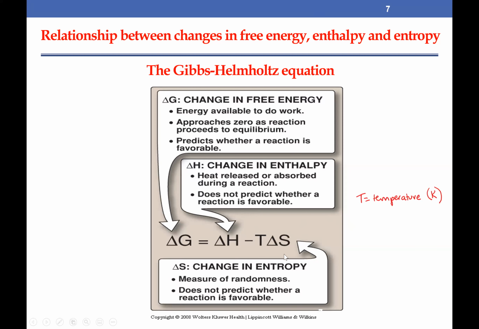Entropy, like we mentioned before, is disorderliness or randomness of something. A simple way to put it is to compare solids to liquids. The molecules in a solid are more stable. They're just sitting there, whereas in a liquid, they're moving around. So a liquid has more entropy, more disorderliness than a solid. And delta H and delta S by themselves do not predict whether your reaction is going to be favorable. What predicts that is delta G, which is the change in free energy. And delta G is going to be 0 when your reaction is in equilibrium.